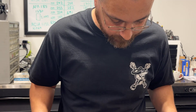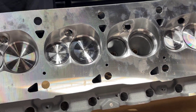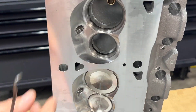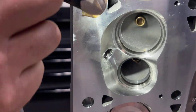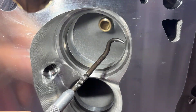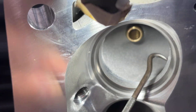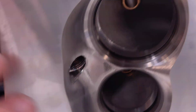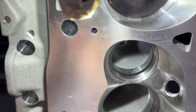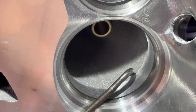Now let's look at the chamber. It is a cast cylinder head, but I've seen other cast cylinder heads like Pro Max where they actually take the time to hand blend. Look at this ugly step on the intake on the short side. Now let me flip it over — it actually looks worse on this side.